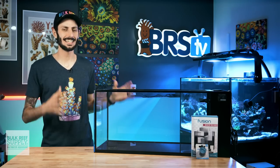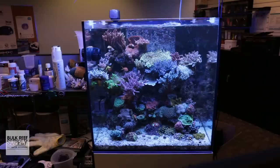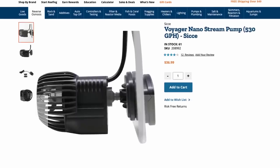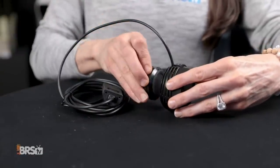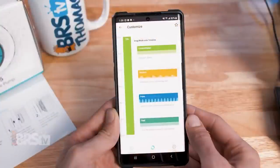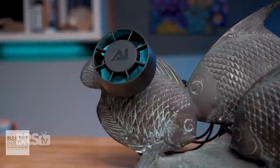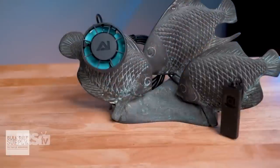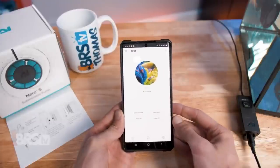The corals you put in your tank are definitely going to need ample flow, and while the MightyJet is going to do a great job getting water through your filtration system, a small flow pump inside of the display can make a big difference, not just to your corals but also the overall health of the tank. There are a variety of tiny and affordable AC wave pumps out there like the CJ Voyager Nano pumps, but a single DC controllable wave pump will take it to a whole new level. One of the best options for these small nano-sized tanks is the Niro 3, which has an incredibly tiny form factor for such a powerful little pump, with fantastic app control for creating dynamic flow schedules. Plus, if you go with the AI Prime LED light, both it and the Niro 3 share the same app, which is super convenient.